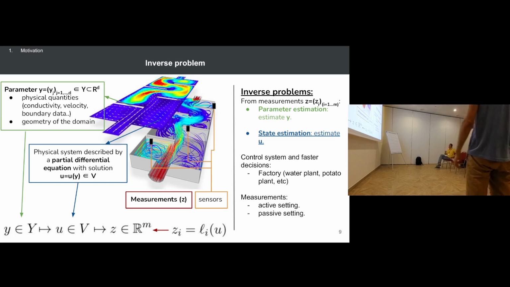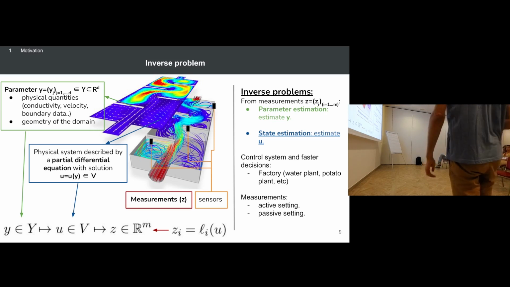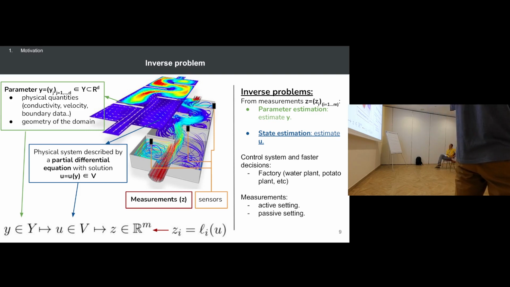So that's basically the idea. If you have some point-wise information, you can use it to recover everything, and then maybe take decisions. Okay, I have to stop the factory because I have to clean everything, or I can continue and everything's okay, or everything will blow up because things are not going well with the pressure inside. And also because this can have a lot of effects, you need a quick answer.